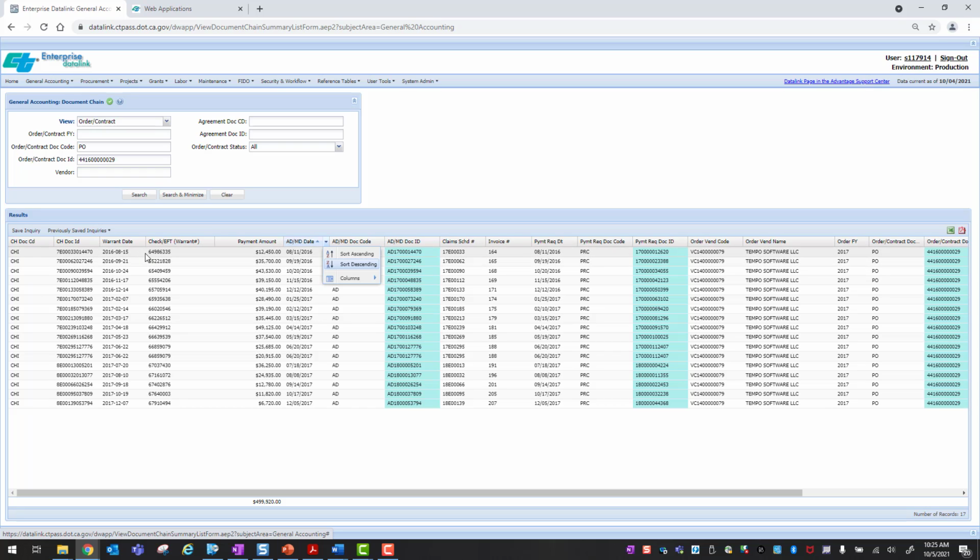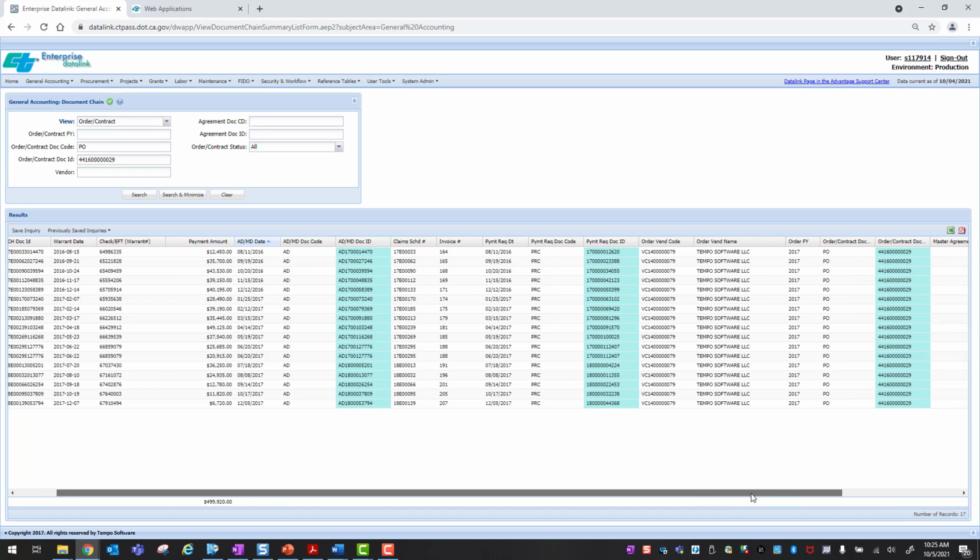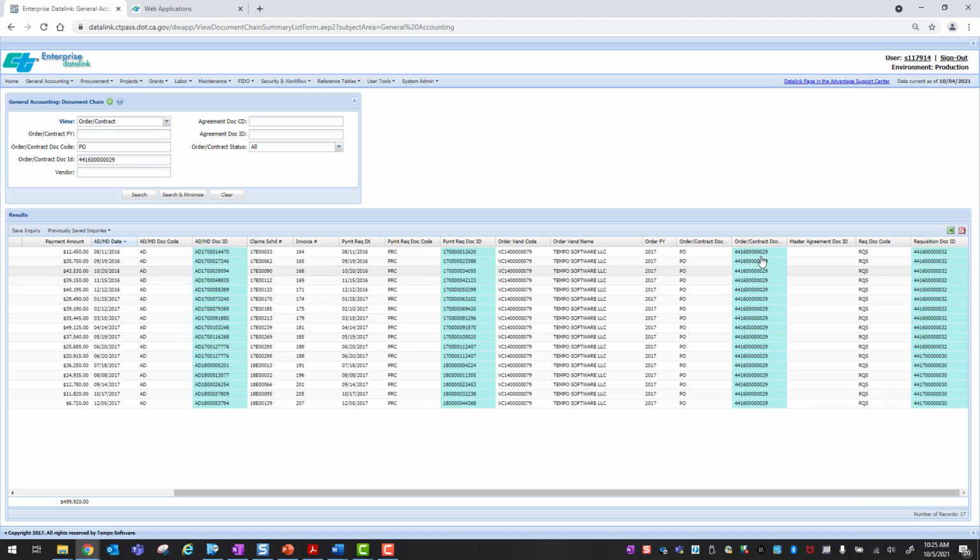We can see the date that it was issued, the amount. It'll actually give you the Advantage AD Doc ID number, claim schedule number, invoice number, how it's tied to the PRC document ID number. And then if we keep scrolling backwards, you'll see that this is obviously tied to this purchase order number and that the original RQS was this number here.